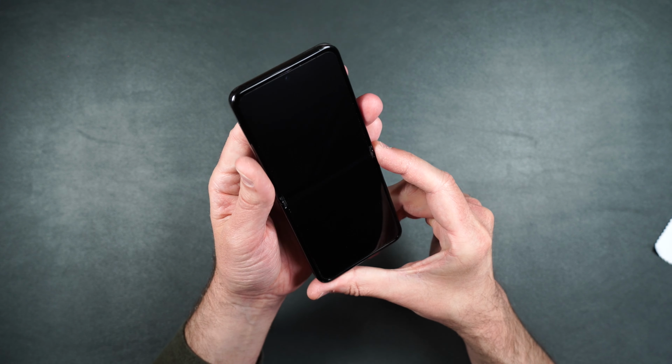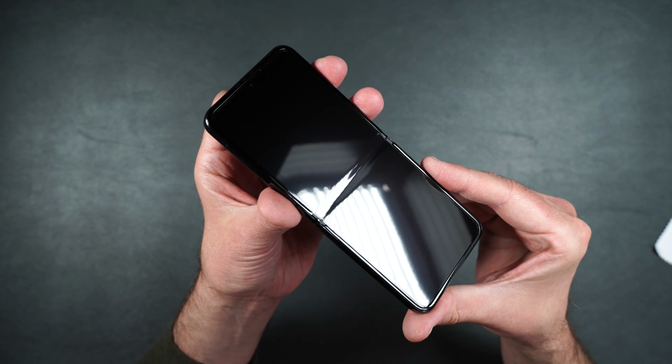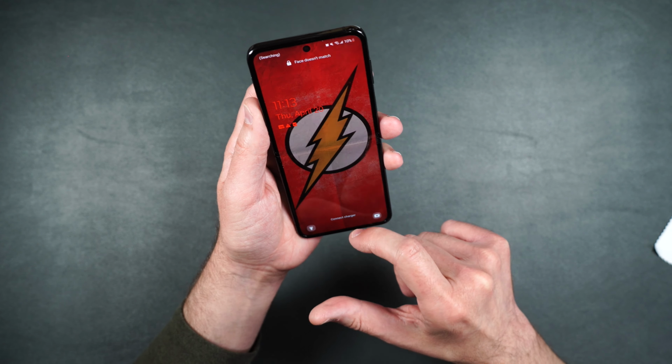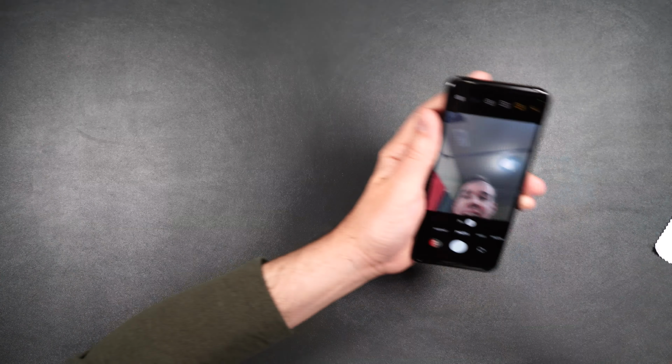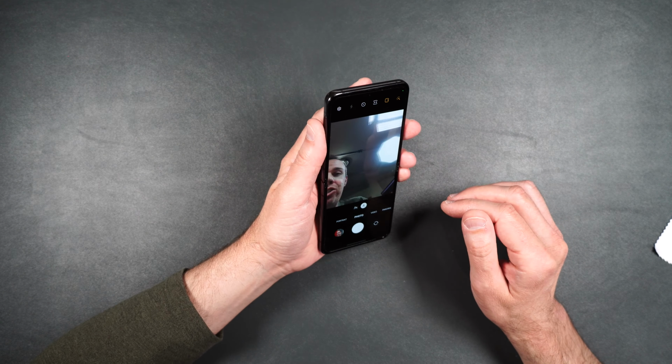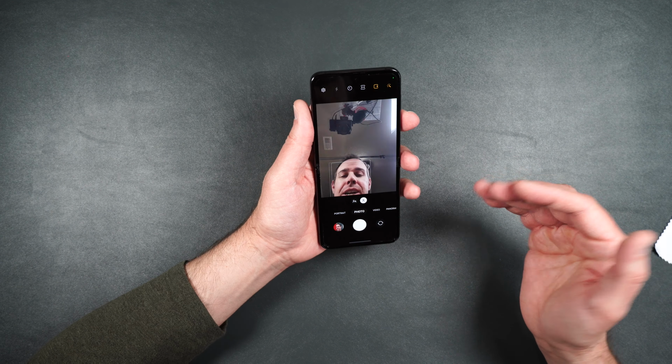Turn off the screen here. Everything's still looking good. No creases, no bubbles. Let's take a selfie. We'll see how good the camera quality is still with the screen protector covering it. I think the quality is actually just as good as when there was no screen protector on there. So here are the pictures from the phone that I took. I actually think that the picture quality looks just as good as when there wasn't any screen protector on there.